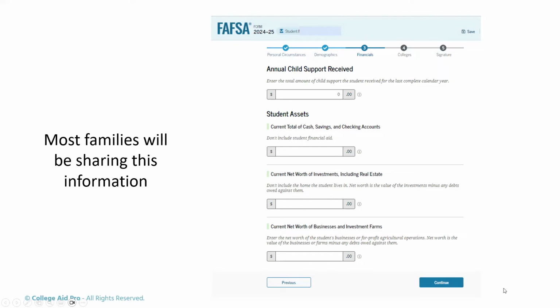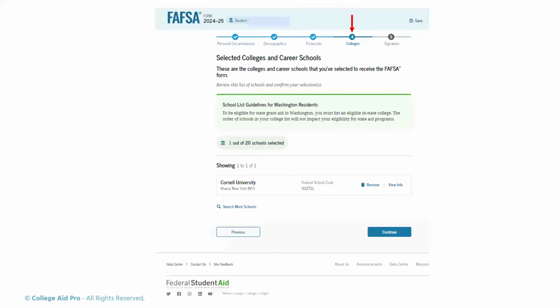That's the asset page that you need to complete. This is all students, remember, but these same pages are going to be what you're going to see on the parent FAFSA that I'm going to talk about in a minute. Same exact questions. Then you come to the colleges page. You're going to have to put in all the colleges up to 20. If there's more than 20, you can only put 20. You're going to have to wait for the FAFSA to process, which won't be till the end of January at the earliest. And then you're going to have to go back in and add other colleges.